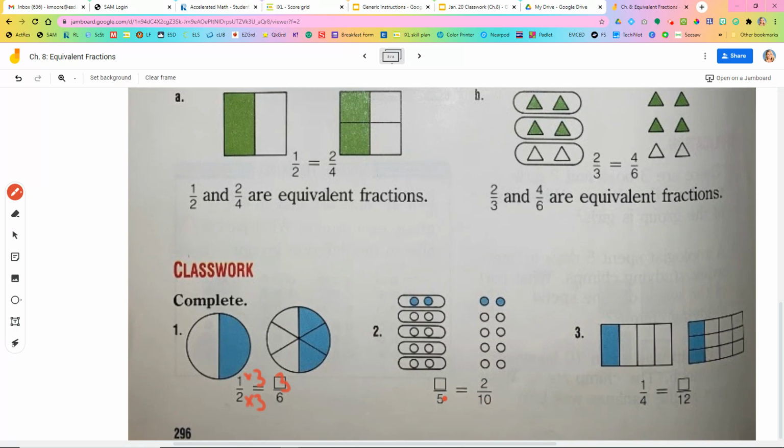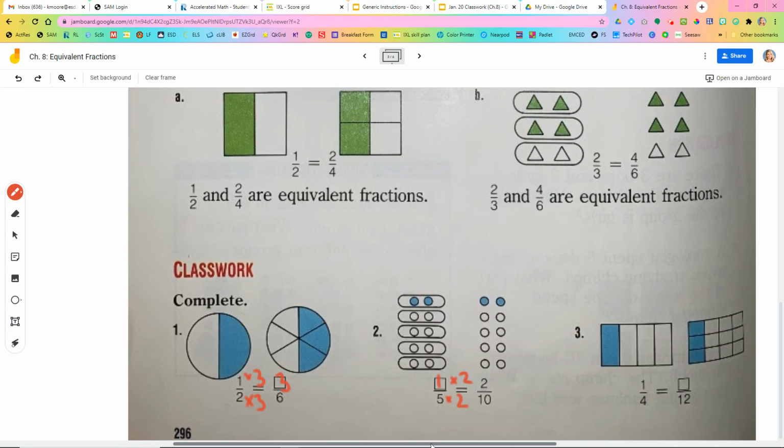So how can 5 change to 10? 5 times 2 gives me 10. Well, if I do times 2 on the bottom, I've got to do times 2 on the top. All right, what times 2 gives me 2? Well, the only number that works here is 1. So 1/5 is the same amount as 2/10. So if I gave Tessie 1/5 of the candy bucket and I gave you 2/10 of the candy bucket, then it would be the same. These parts would be smaller, but you'd have more of them, so it would equal out.